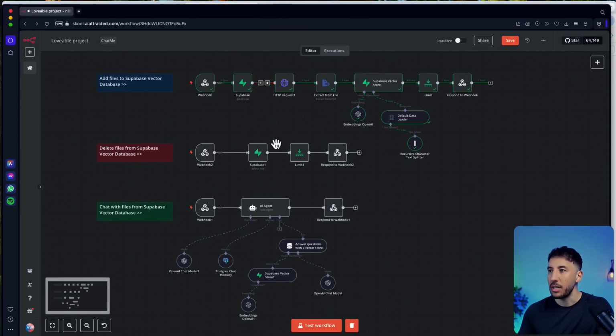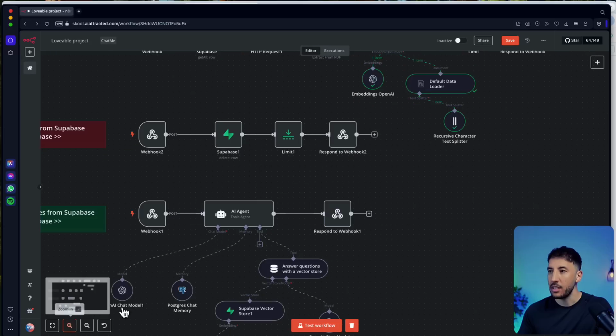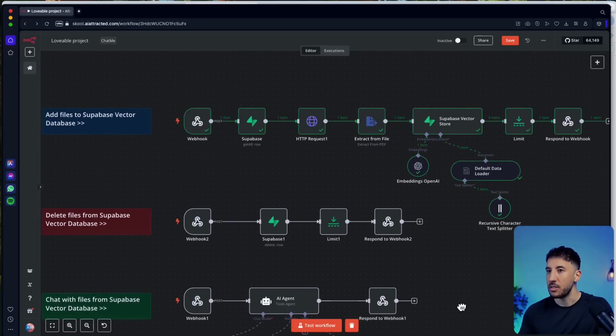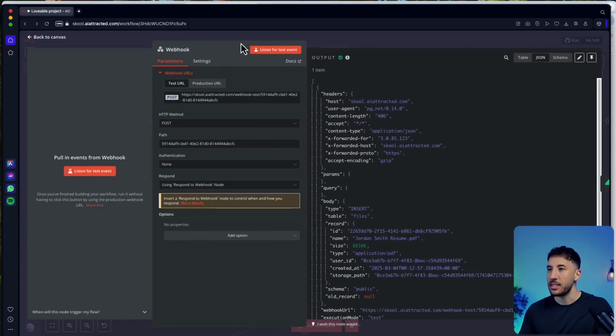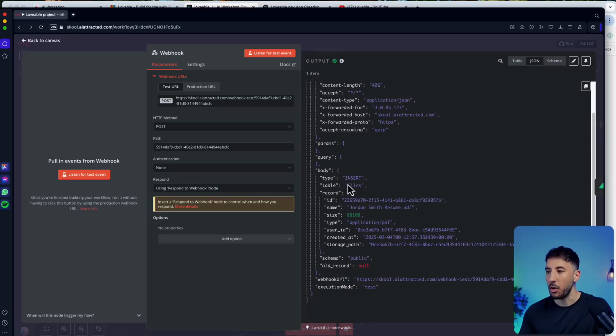So we'll bring this up here. I'm going to zoom in just on this section because this is what we're doing, which is adding files to the vector database. So we're going to click on webhooks. What's happening right here is all of this information from the front end is coming into this webhook. And as you can see, the information that's being added here is that file. It has its particular ID, the name, the size, and the type, which is application/PDF, right? And it has its own unique identification.